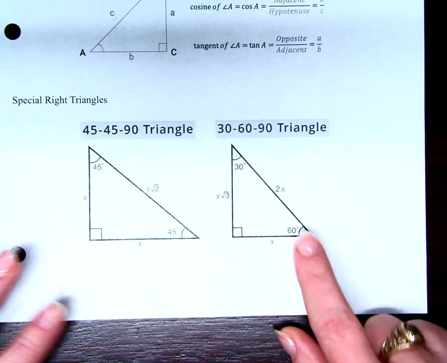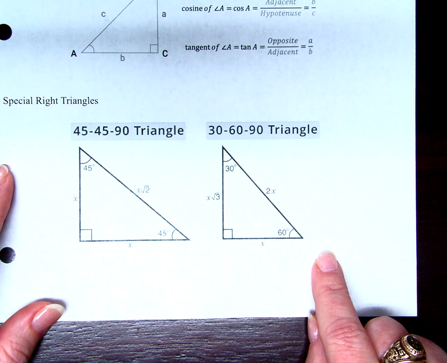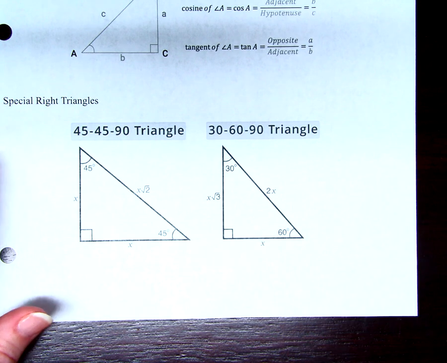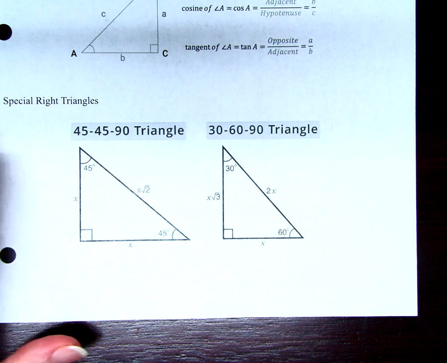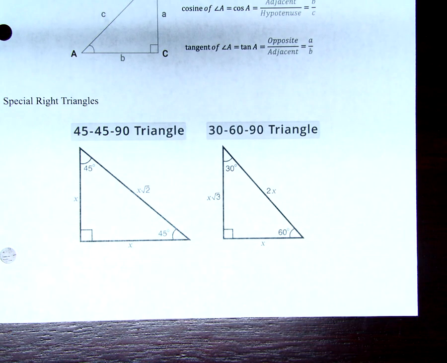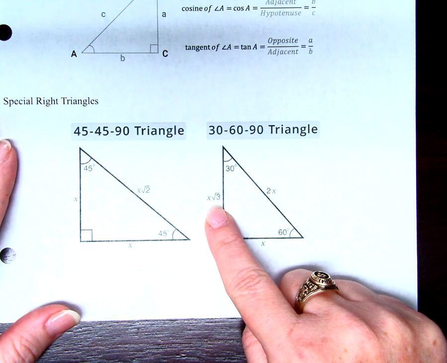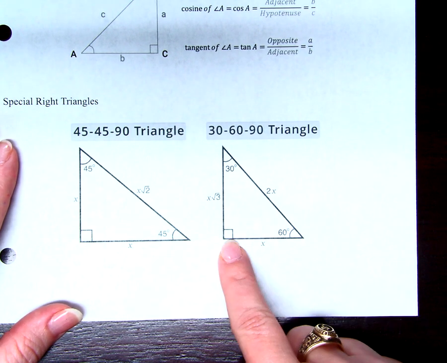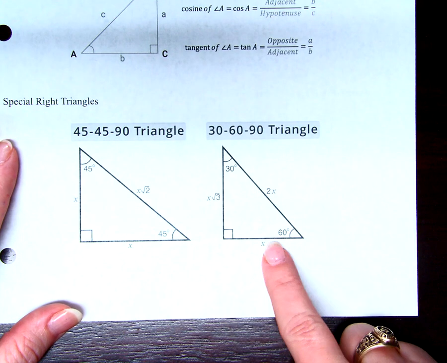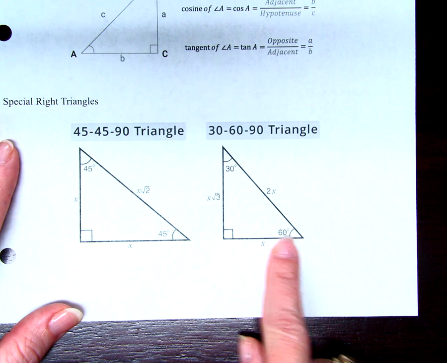Okay. Then there's the 30, 60, 90 triangle. You just have to be careful, right? I remember the 30, 60, 90 triangle by 1, 2, square root of 3. Because to me, the numbers go 1, 2, 3, right? Now, I also have to remember that 2x is the hypotenuse. The one with the 3 in it is not the longest one because it's the root of 3. Does that make sense? Okay, so I have x, 2x, and x root 3. You have to remember that x is opposite of the 30 and x root 3 is opposite of the 60.